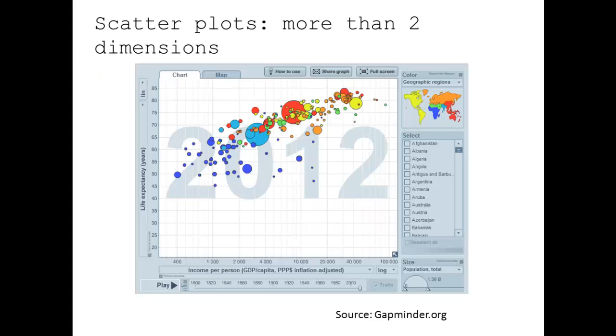Scatter plots can also be extended to summarise data in more than 2 dimensions through the use of colour and size of the markers. This is an example from the Gapminder project. Their website is worth a look because some of the examples demonstrate how plots can provide illumination and insight to complex data, and most of their applications are to do with global health. So this plot shows a fairly strong relationship between health and wealth across different countries. Extra dimensions have been added through the colour of the markers, which relate to different geographic regions, and the size of the markers, which relate to the size of the country.